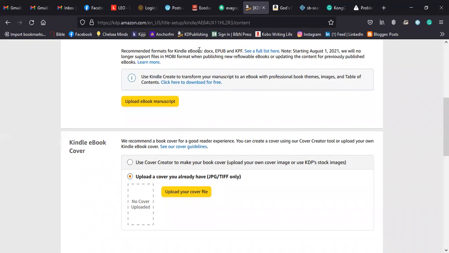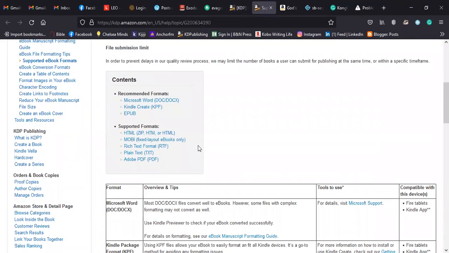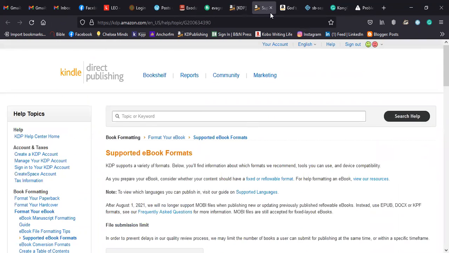Recommended formats are docx, EPUB, and KPF, which I don't even know what this KPF is. But if you see this full list here, it will tell you more formats that you can use for KDP. As you can see, they take HTML, MOBI, rich text format, plain text, and PDF, which I tried to use, but I don't know what happened because it didn't work.